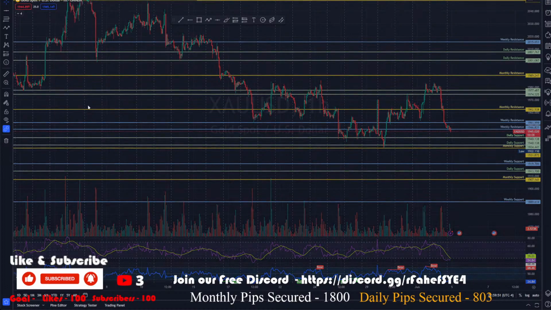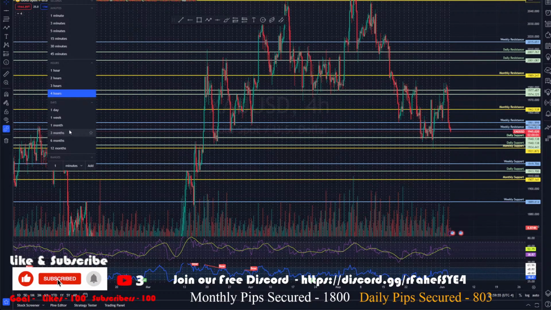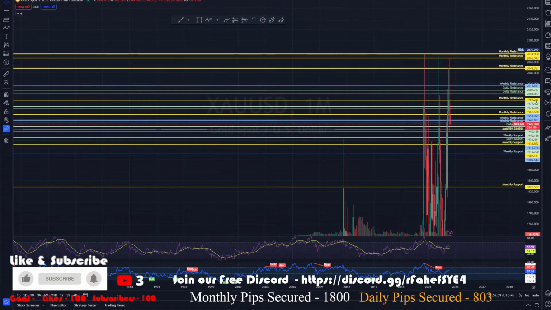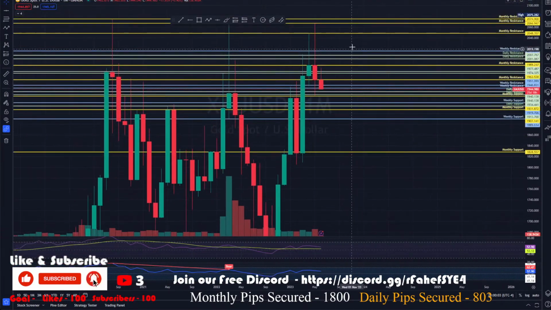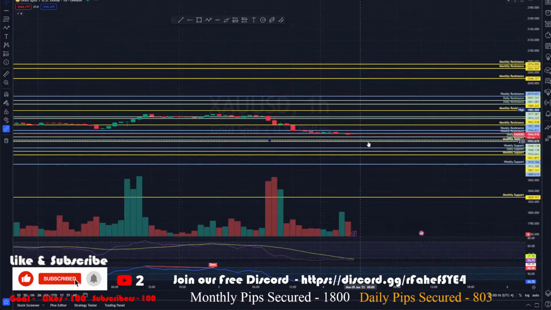So let's go back into 4 hours. Let's go back into monthly. Now what we've done is we've drawn the zones, right? Now we want to identify how we can take a trade. And that is dependent on the analysis that you do. Now we have zones that are telling us these are the areas where price can get rejected. We have major and minor. And when we're looking at 1 hour, this is what we're trying to confirm.